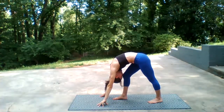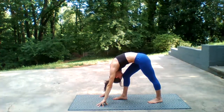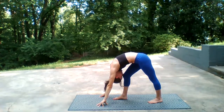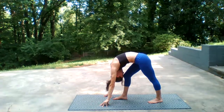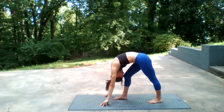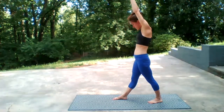You're in this posture. Your throat is choked. Your eyes are open. Your spine is rounding up here to really extend your spine. You're creating more length here. You're compressing your thyroid gland. Great for your metabolism. And change. Reverse out. Palms together. Roll up.